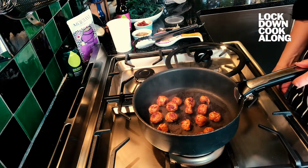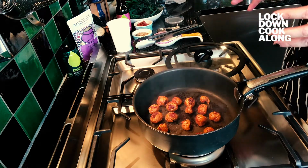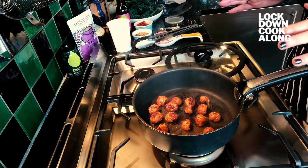So you will be able to create a much better flavour experience in a finished dish by putting a little drop of lemon juice or sour beer in at the end.